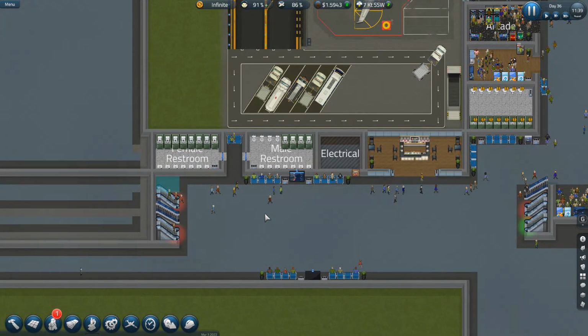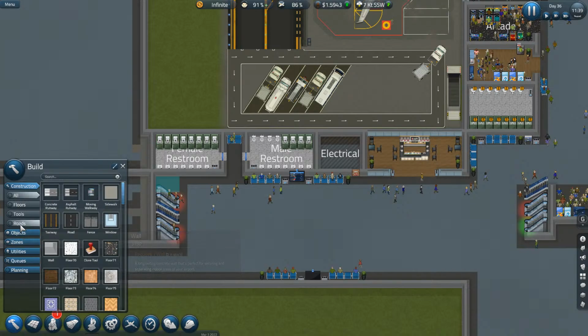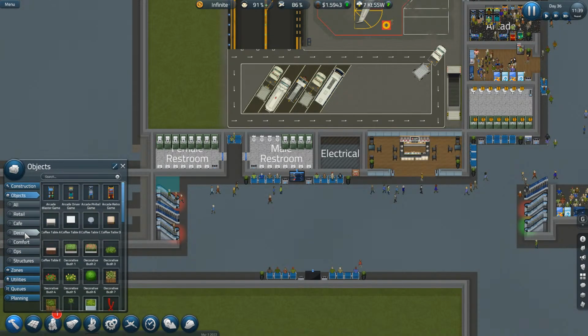I like this wide concourse. I really do. And you know what it makes me want to do here, guys? It makes me want to make something pretty. Like a fountain.